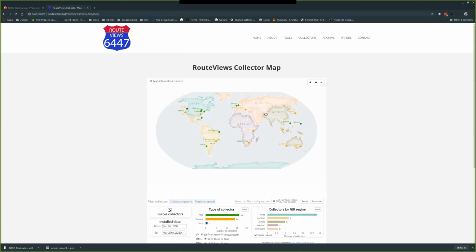And then the one other thing that I'll add is if you're thinking about hosting a collector, we don't necessarily have to have a physical machine at that collector. A lot of what we've done in the last year or 18 months has been VMs from people that have virtualization resources at an exchange. So if you have a VM or a cluster at an exchange for whatever reason, and you're able to get us an interface on the exchange, you can absolutely host a Route Views collector.